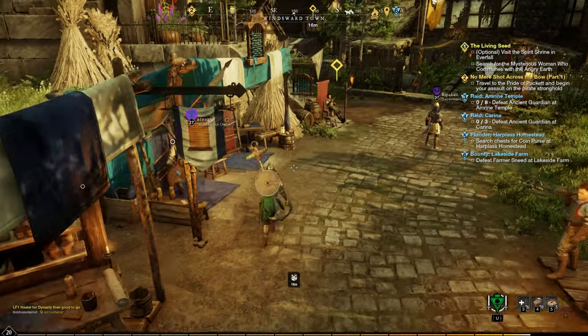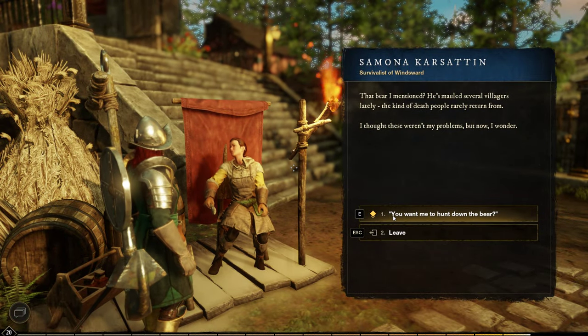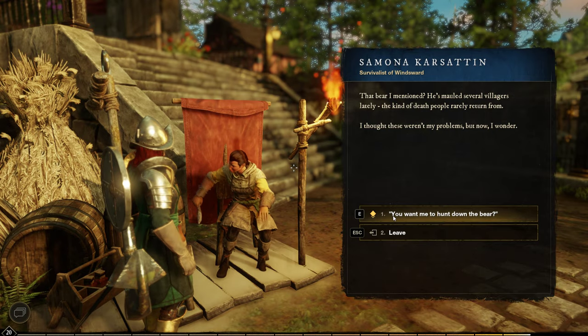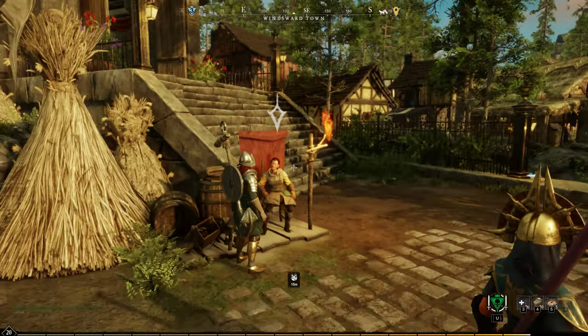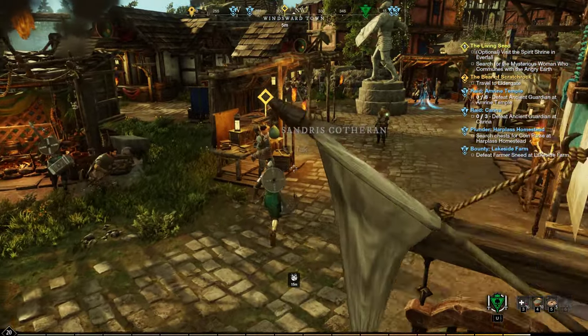Do we just grab these side quests? All right, then. That bear I mentioned? He's mauled several villagers lately. Exactly. Didn't we just hunt down a bear? You might want to bring a few friends. Yeah, I wish I had brought a few friends. You'll have to track him down.